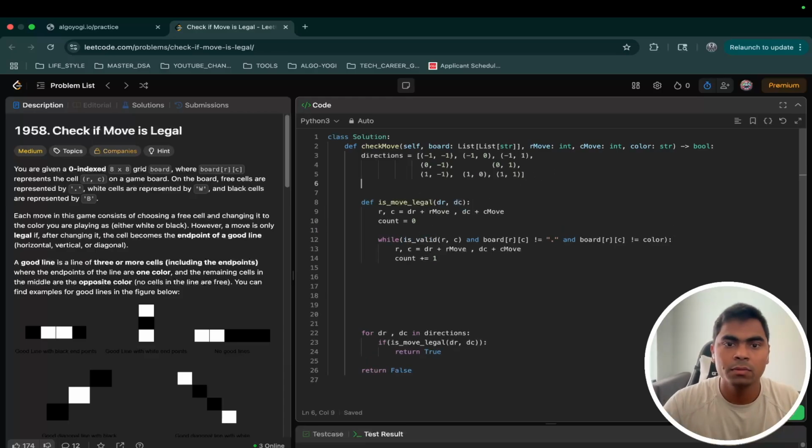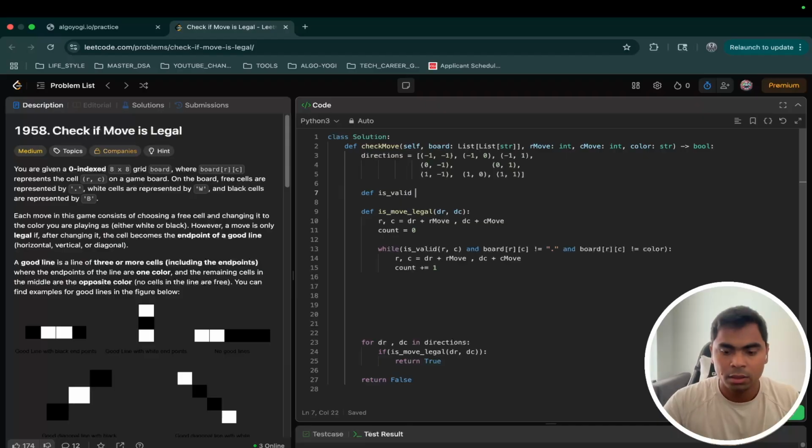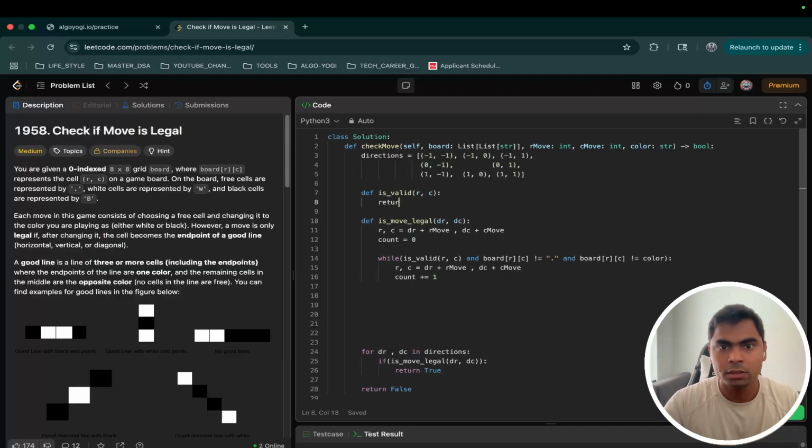So I'll have another inner function taking the row and column, and what does it return? It returns true if row is greater than or equal to 0, and C is greater than or equal to 0, and row is less than 8, and column is also less than 8. 8 is the size of the board that's given to us.